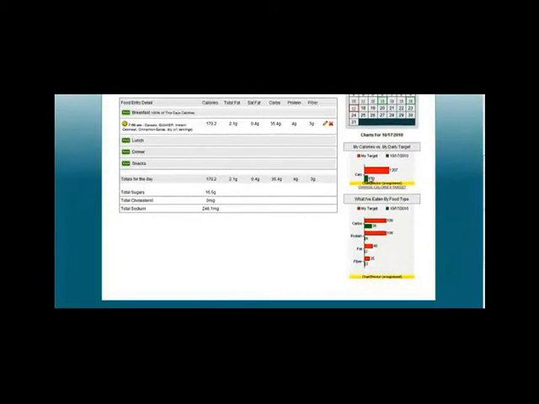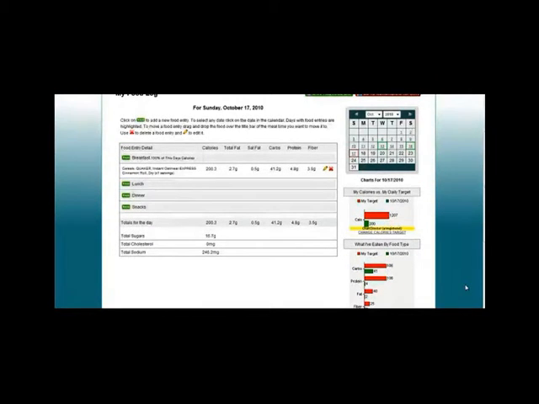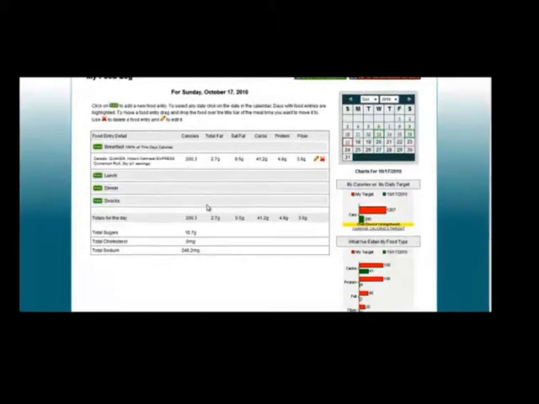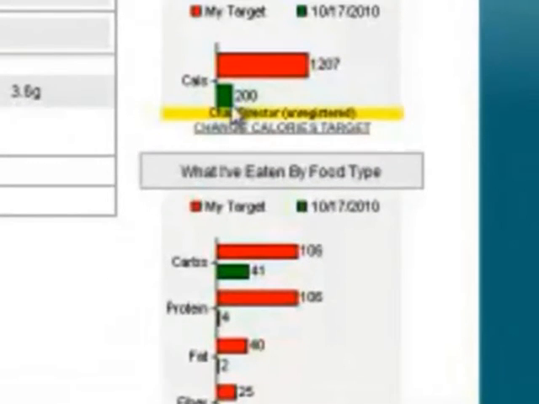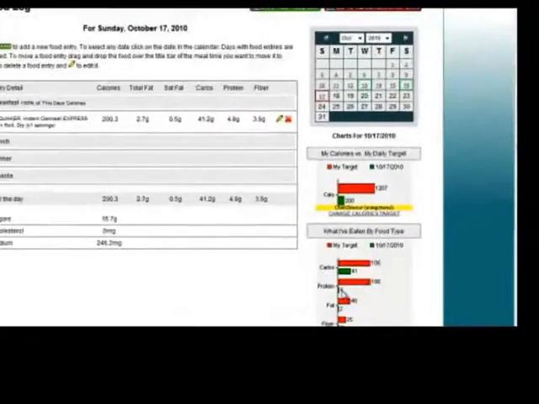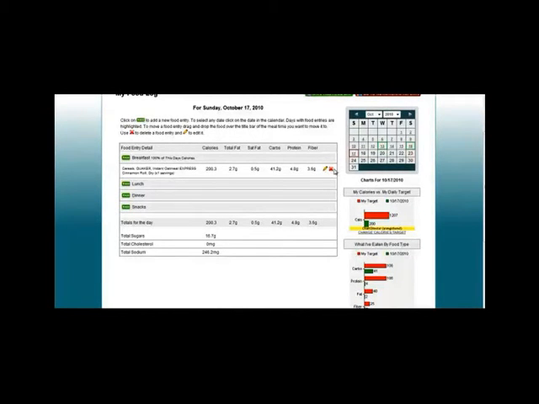It will show you the daily goal for your calories, in this case just over 1,200. And this woman needs to get 106 grams of protein and not exceed 106 grams of carbohydrates. So as you're entering foods each day, you're going to be watching these bars to get them as close as possible, paying most attention to protein and carbohydrate. Using Quaker cereal as an example, it's used up 200 calories for the day. It's got over 40 grams of carbs, and it's only got 4 grams of protein. So this wouldn't be a really wise choice for starting your day in the morning.